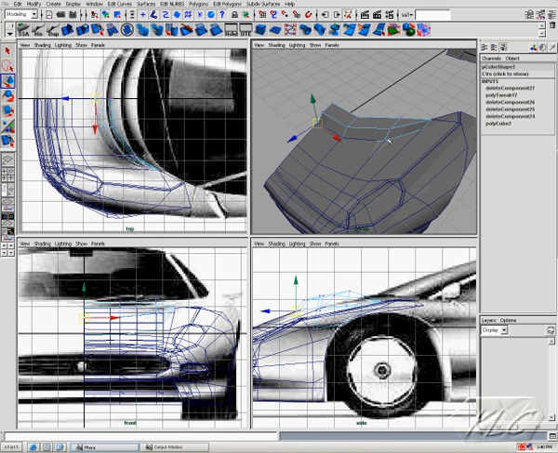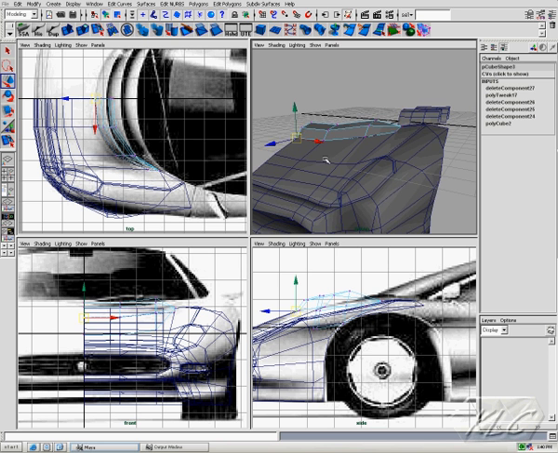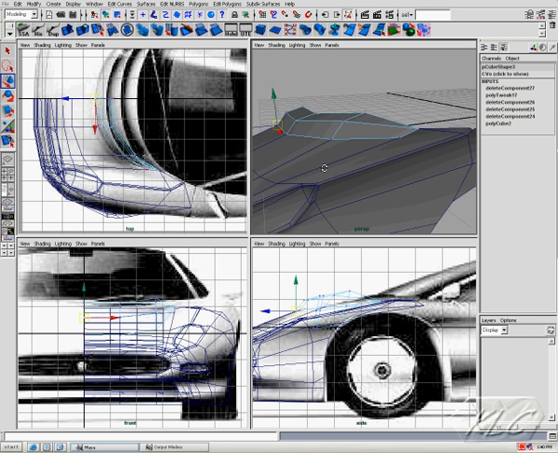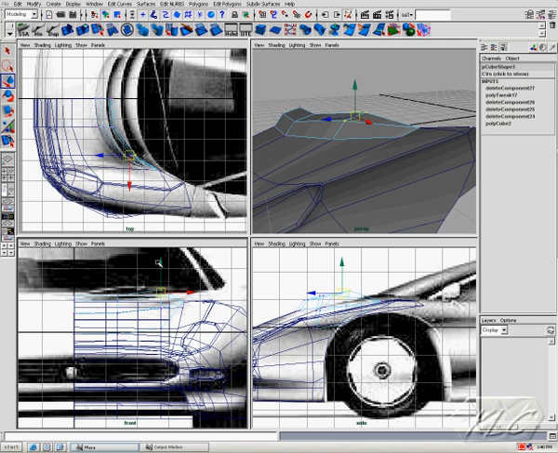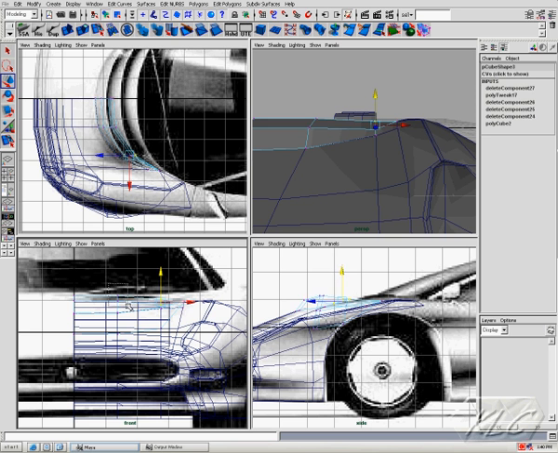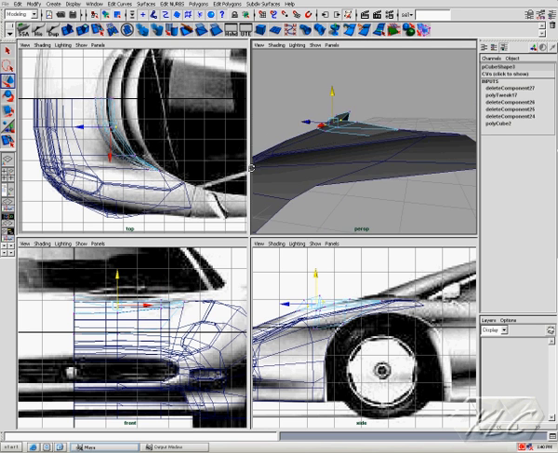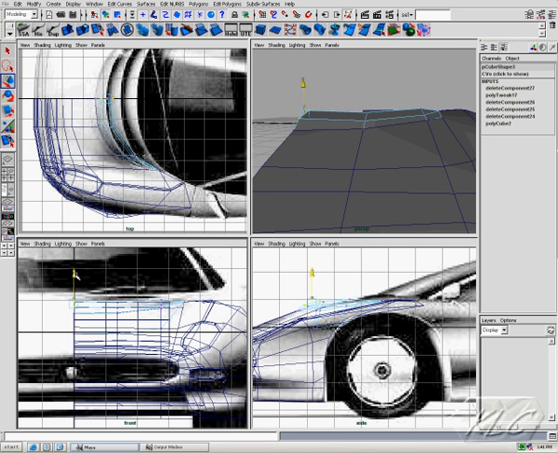And if not, you can always delete some edges, or you can just use the split tool to add more if you need to add instead of subtract. So now with that done, select these top here. We'll bring it down to match the front viewport a little bit better. Like that. Same thing right here. And right here.